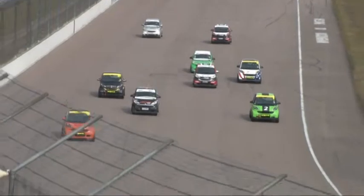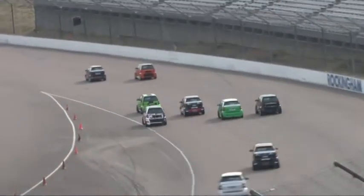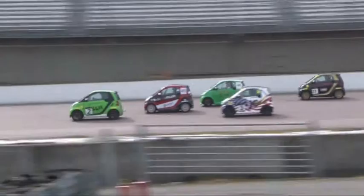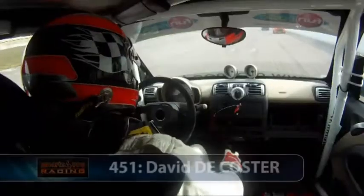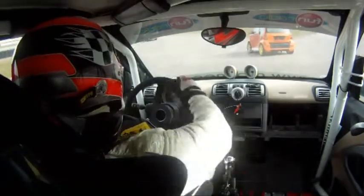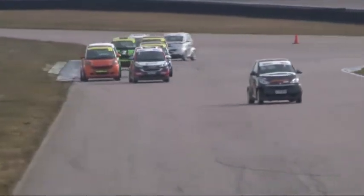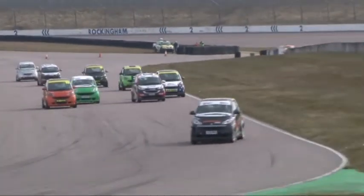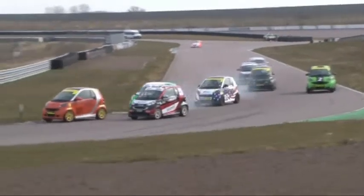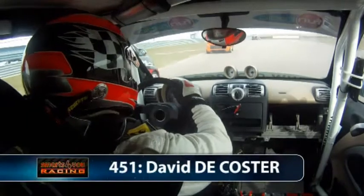It's a cracking start once again from Ashley Craig who gets away well. Paul Bates is up the inside as well. It looks like Theo Berg has got a bit of work to do — perhaps not so good at the starts. Down in fourth position and James Palmer goes through on the inside. Four wide here at Rockingham — not too many formulae could do that safely, but these cars can. Look at David Da Costa turning in. This is the advantage — the driver weight is on the inside for the majority of the corners for the Belgian cars. When we go to Brands Hatch and Snetterton later on in the season, things are going to change around and the English guys are going to have the advantage of the weight on the inside.